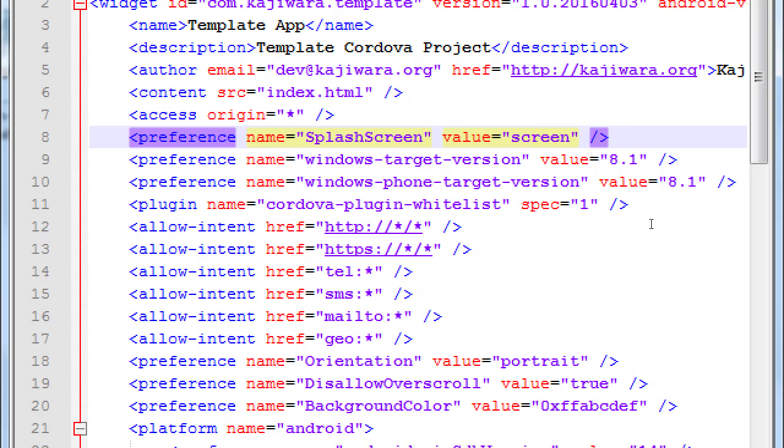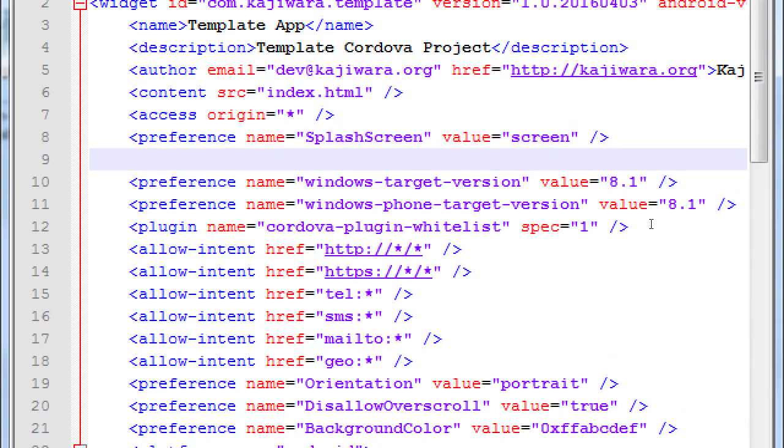So I'm not going to change line 8. Line 8 is looking for splash screens named screen. But I'm going to add a new line 9. So give yourself a new line 9 after line 8. And we'll add the same sort of format. Preference. The preference tag. Same syntax. Preference, name, value. We'll fill in the names and the values. Name equals, value equals. We'll fill that in a moment. Space. We have to do it this way. It's XML. It does need that slash there and that space. Preference. Make sure you spelled it right. There's examples there. Preference, name, and value.